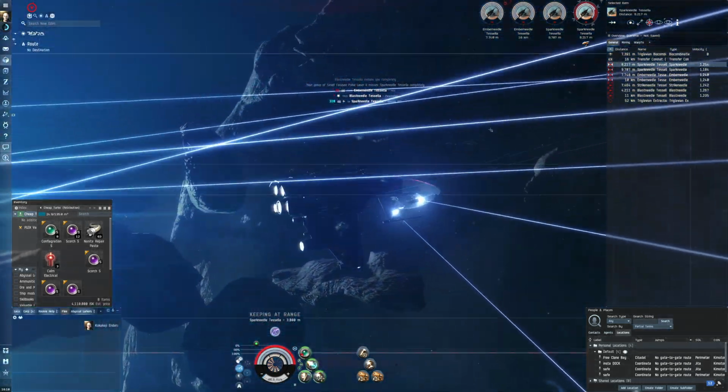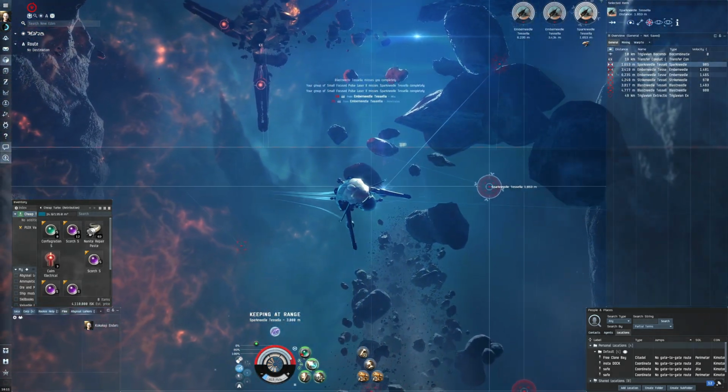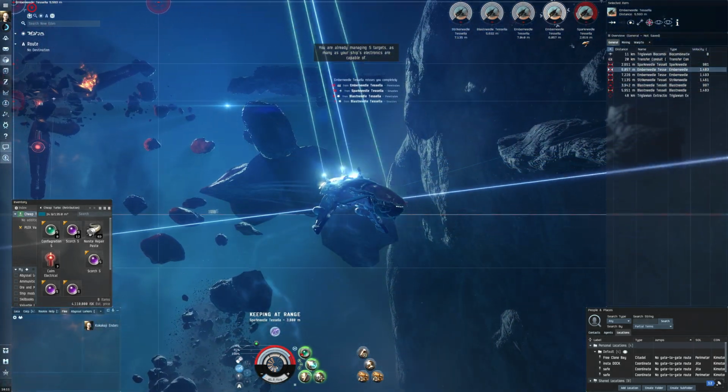Get a bit closer. We're really not close enough. There we go. Look at that. That speed right there is what I'm talking about. This is where this ship shines, that we get that good speed. Get some amazing transversal going on. Come on now, get some good hits.